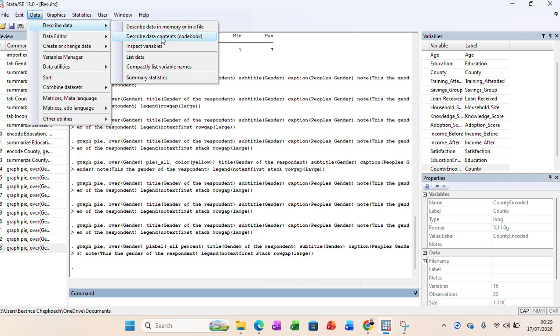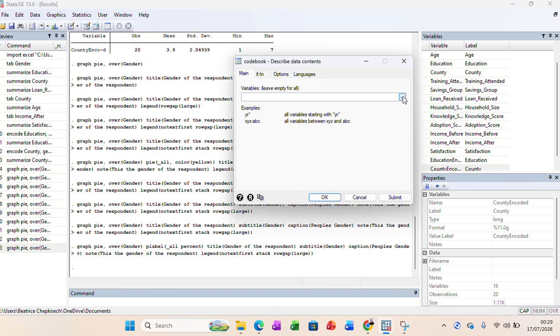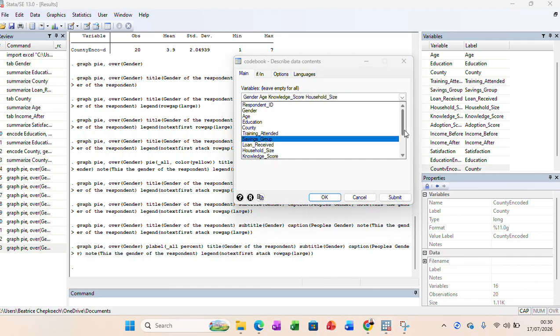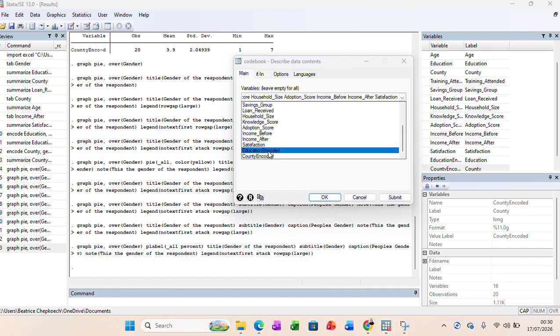So we say that we are going to look at codebook, and then we are going to look at summary statistics. So you click here, and you are given the variable window where you are going to select the variables that you are going to involve in the codebook. So I'm going to have gender, age, knowledge score, household size, adoption score, income before, income after, satisfaction, education, and county.